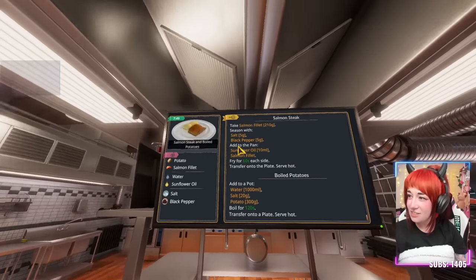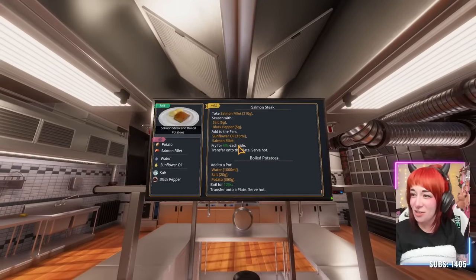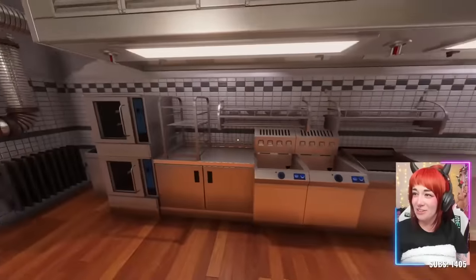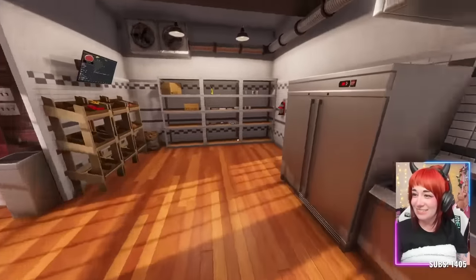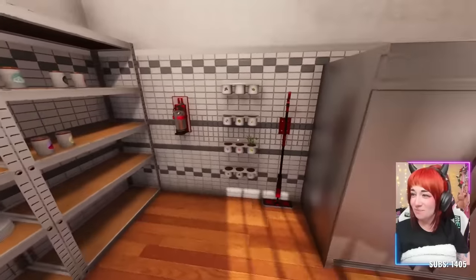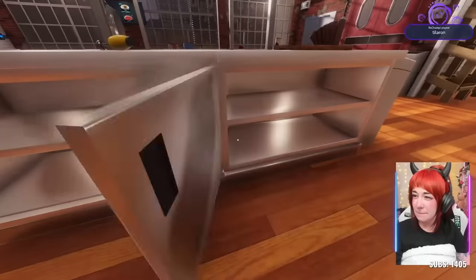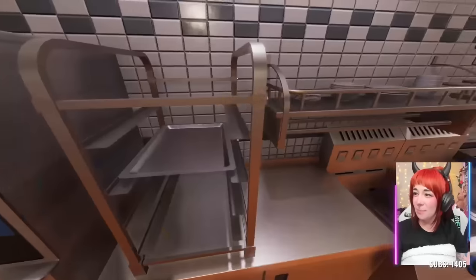Salmon. Steak. Season. Take salmon fillet. Season with salt and black pepper. Where's the pan? Put it away. Oh, it can't go over there. Put it over there. Where's the pan at? I need a pan. Oh, God. My soup is irrelevant. Where's the pan at? A pan. Got a pan.